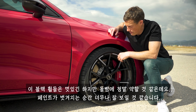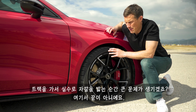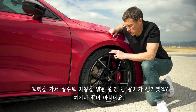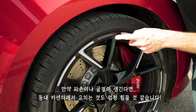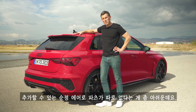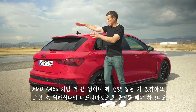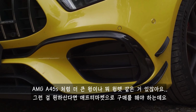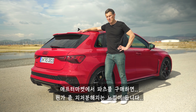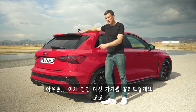These black wheels look really cool, however they could be prone to stone chips, because once you chip off some of the paint it'll really show up, and that could be very bad if you take this car on track and have a little bit of a gravel trap moment. That's not all though. I'm not sure how easy it will be for your local alloy repair guy to fix these. It's a bit of a shame you can't get some more aggressive official styling upgrades for this car, such as a bigger wing and some winglets like you can on a Mercedes-AMG A45S. If you want that sort of thing, you're probably going to have to go aftermarket, and going aftermarket makes me feel a bit dirty. Anyway, let's move on to 5 cool things about this car.